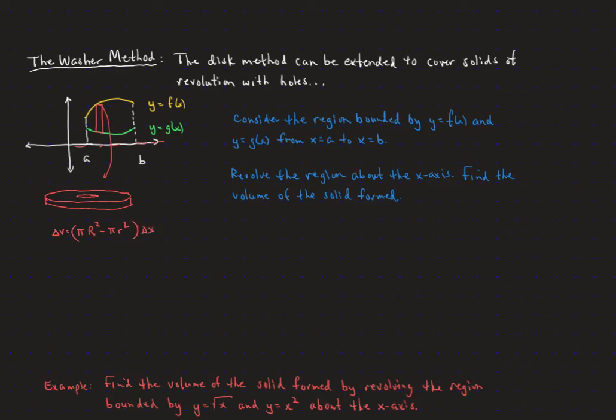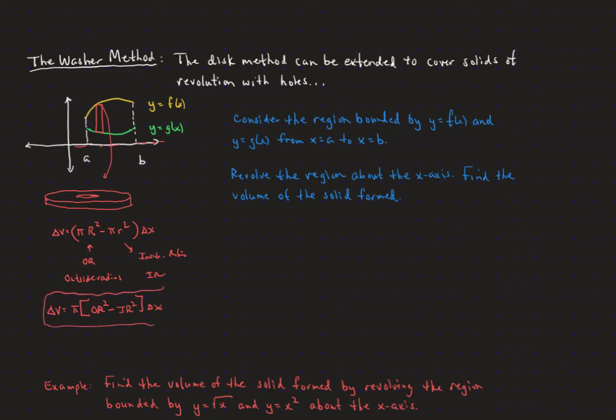What we are going to do is call this big radius the outside radius. So that's short for outside radius. And we're going to say that the smaller one, the hole, is going to be the inside radius. And so we're going to abbreviate that IR. So our delta volume is going to be pi times the outside radius squared minus the inside radius squared times a delta x. Okay, and so that's going to be our starting point.